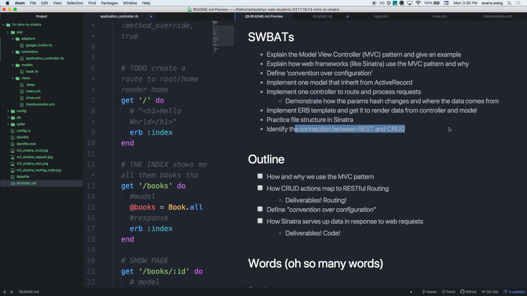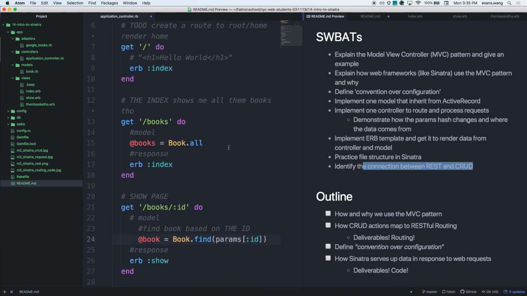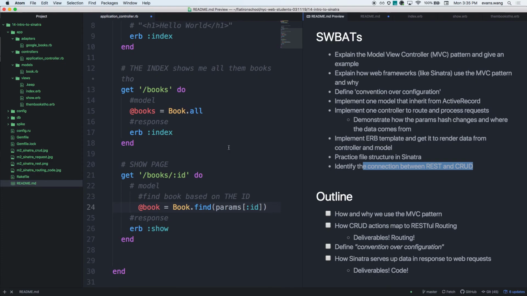Are there any questions? Quick question about the params. ID is just one key, so I'm guessing you can put as many keys as you want in that one line. Yes. The question is, params with a key of ID just happens to be one parameter. Can you put multiple parameters? Yeah, you will start to see a lot of parameters come through, and so you'll want to pull out the one that you want. Okay. Very good.